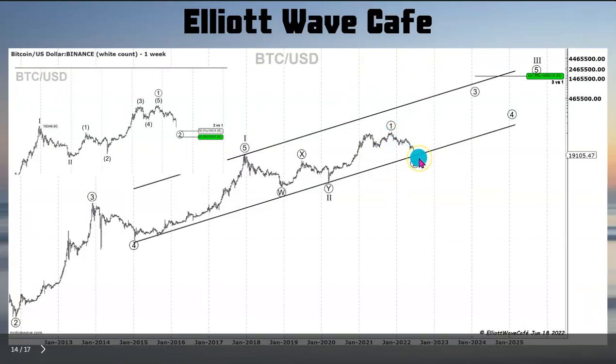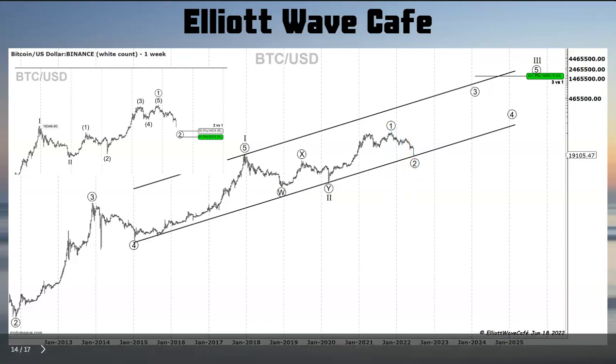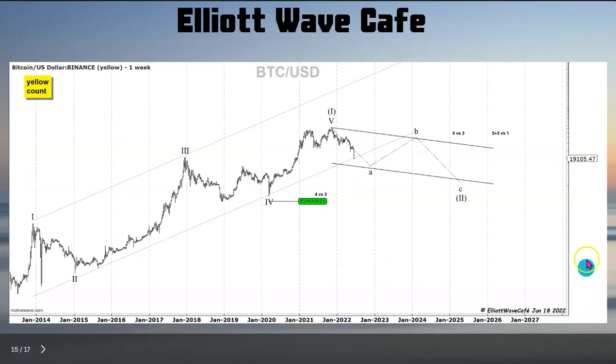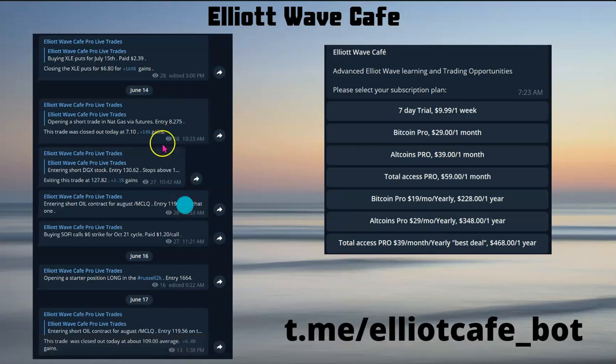I'm pretty optimistic about this just based on where we are in terms of sentiment, but we need to see a recovery. The next slide that I have shows some of the trades that I have taken in here, which I wanted to show you.